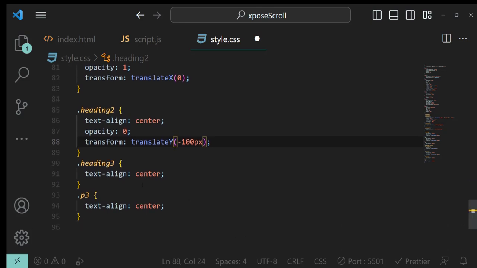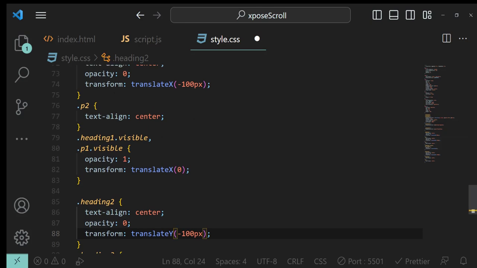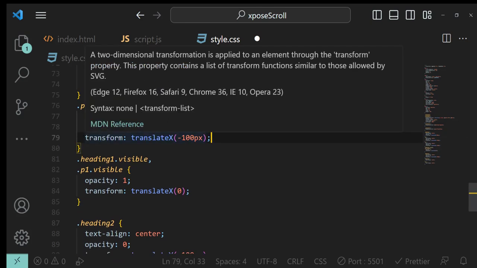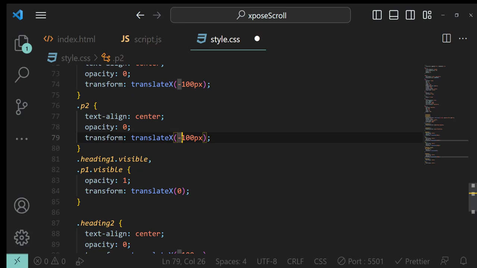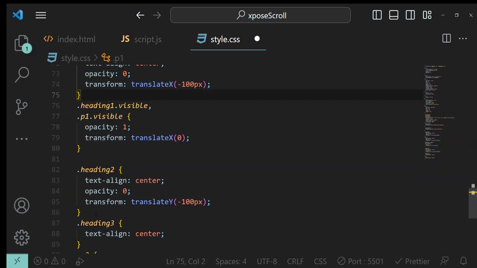And for the P2, where is P2? There it is, P2. Let's paste this over here, and for the P2 I want it to transition in the positive direction. Let's cut it and place heading 2 and P2 together.